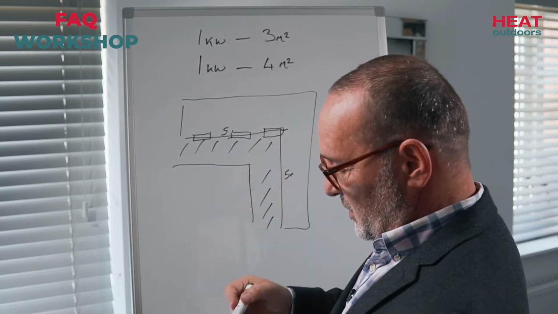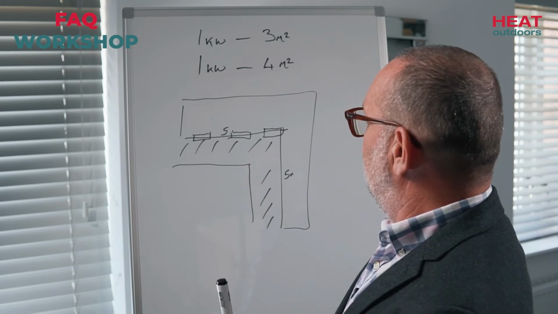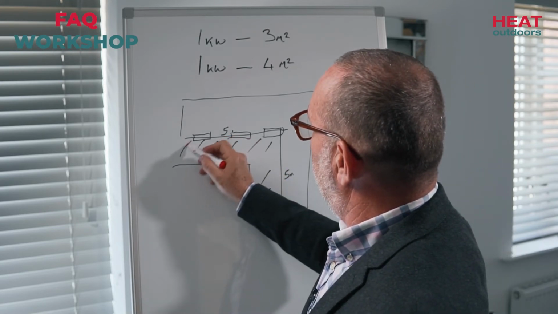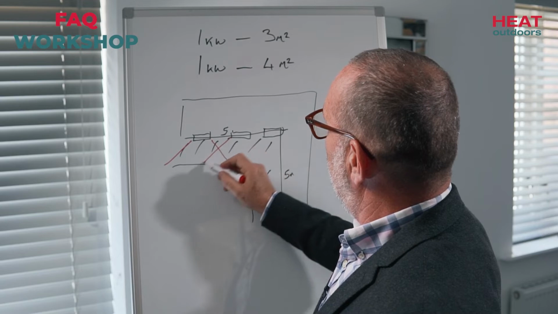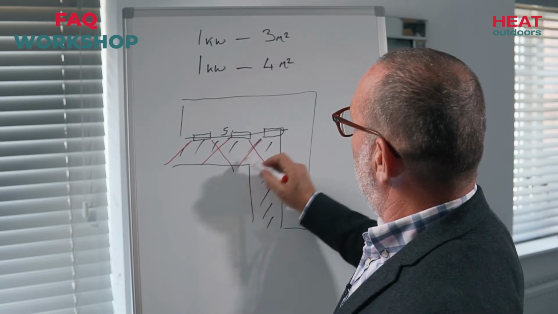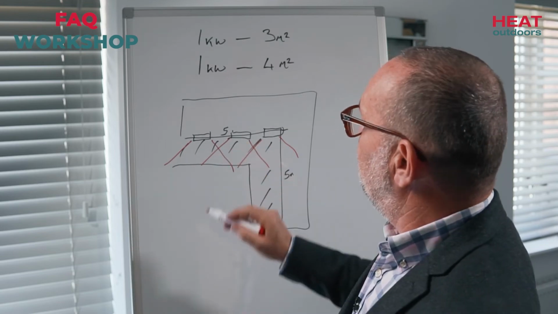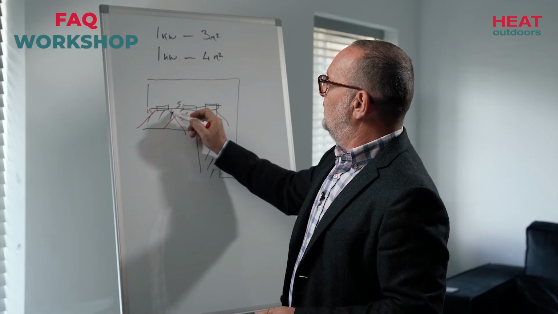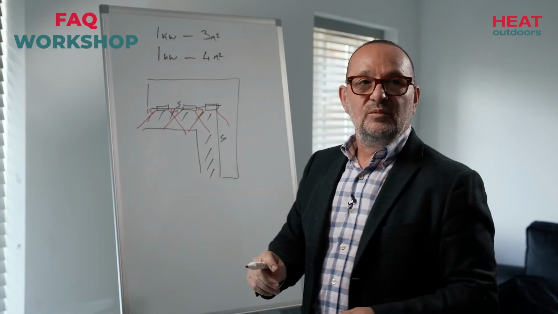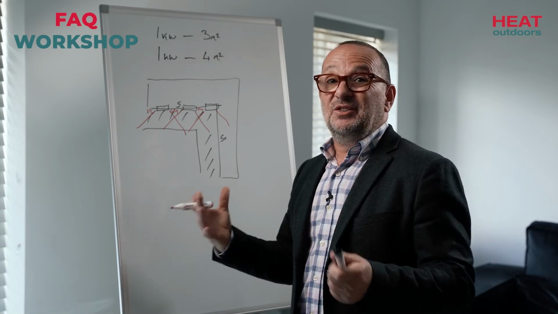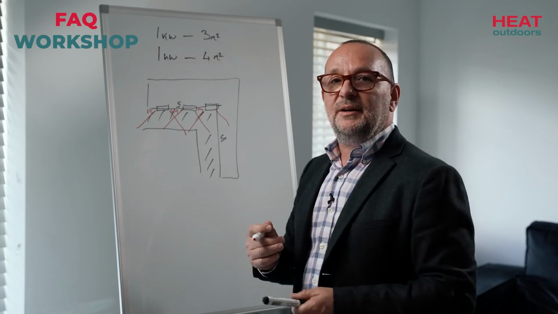And then effectively, what we've done is we've heated this entire area. So this one is going to be heating like this, this one's going to be heating like this, and that one's going to be heating there. So this whole area is covered. The only slight dead zones are going to be here, here, and here, which is very, very close to the wall, and that's not normally a problem because people aren't normally seated there.